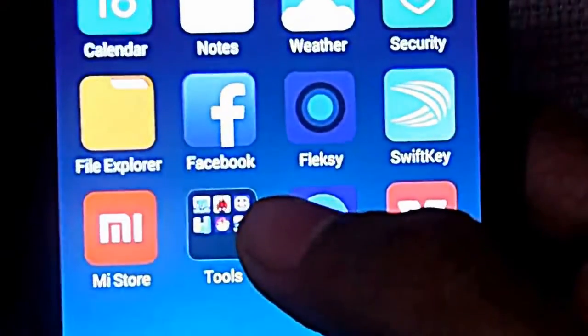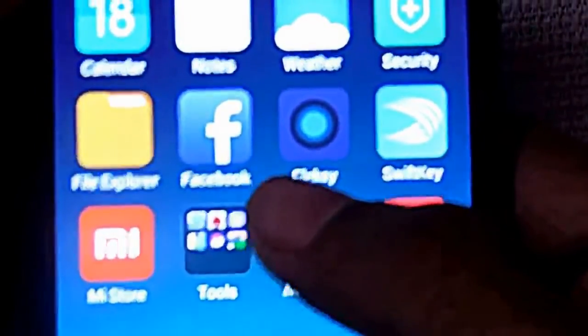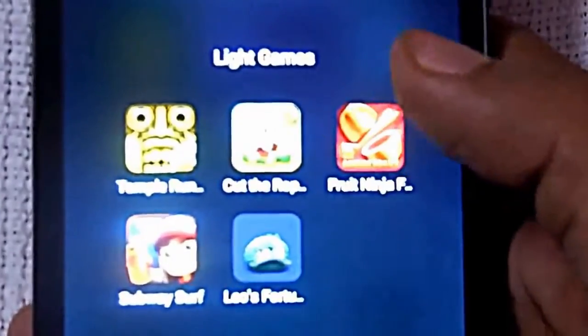I'm sorry that I had to charge my camera while I was shooting. The battery got exhausted, and I just had to charge the camera, and then I'm back with the games. I guess I'm going to play the last game, Leo's Fortune. So let's just play the game and see.